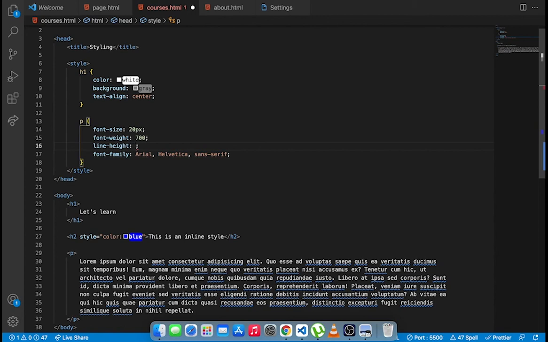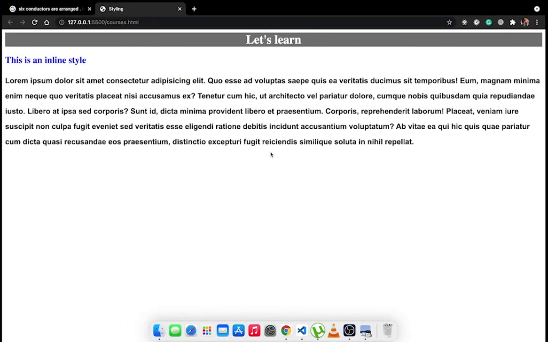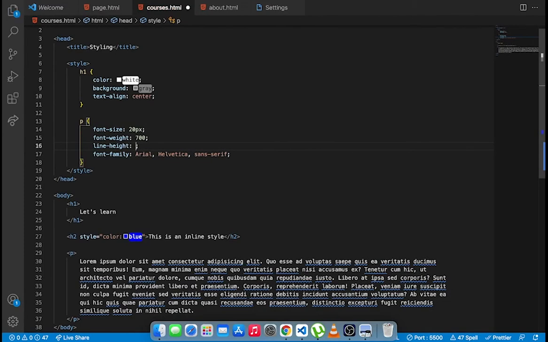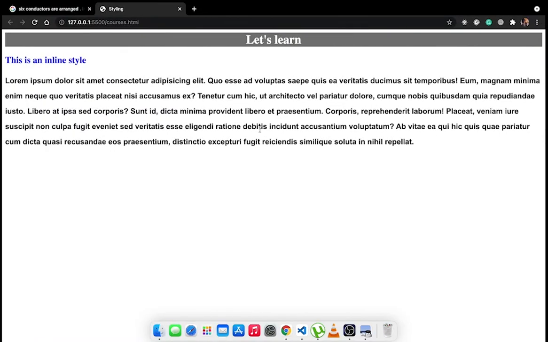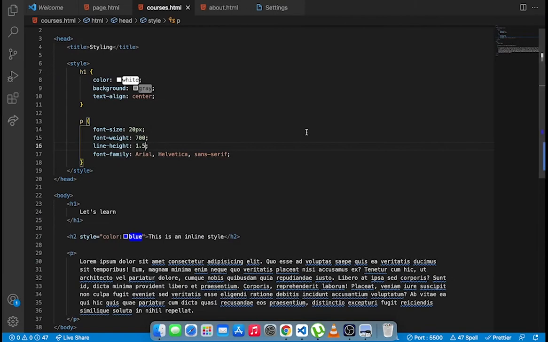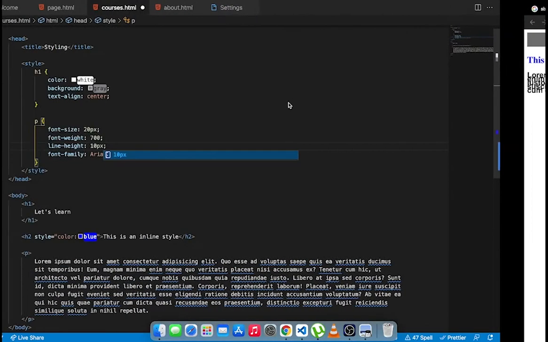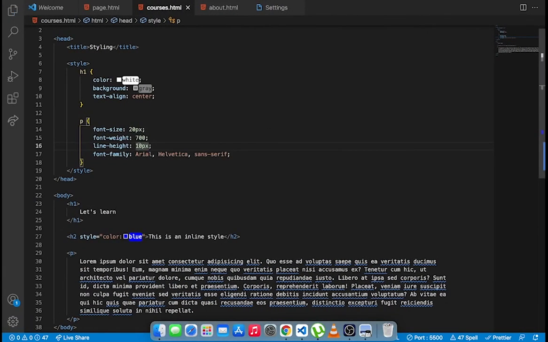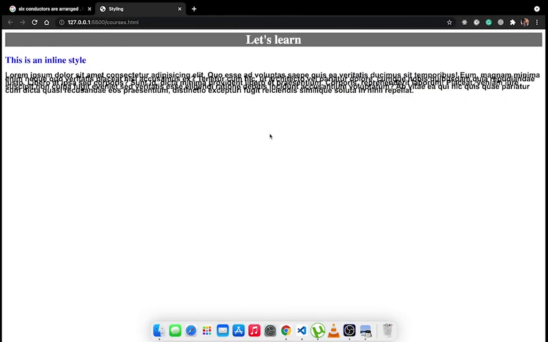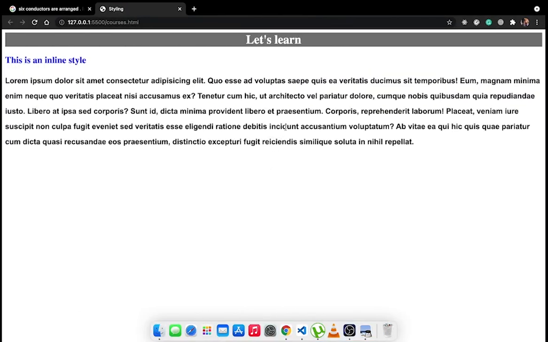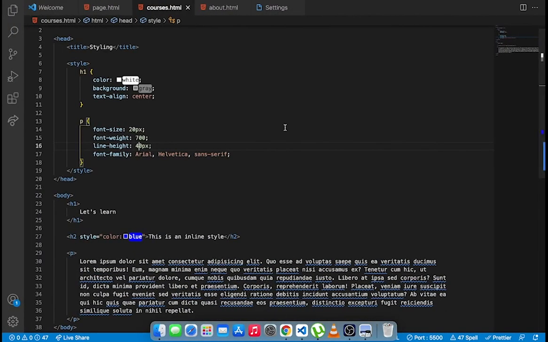For instance, if we set the line height to 2, it takes 2 times the font size, or if we set it to 1.5, it takes 1.5 times the font size. But if we set the line height with a unit, for instance pixels, each line will take that many pixels regardless of the font size. So to see it more clearly, we can change it to like 40 pixels. Save, and 40 pixels of space on the screen.